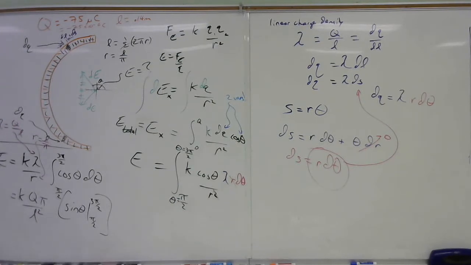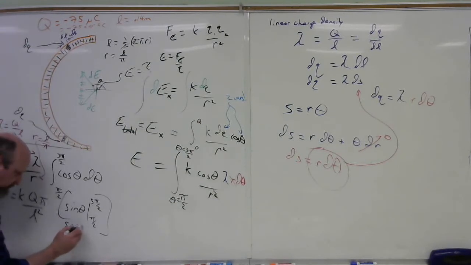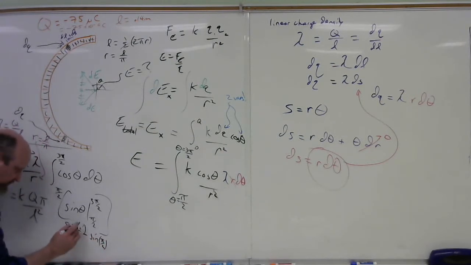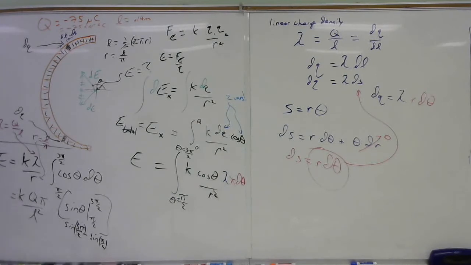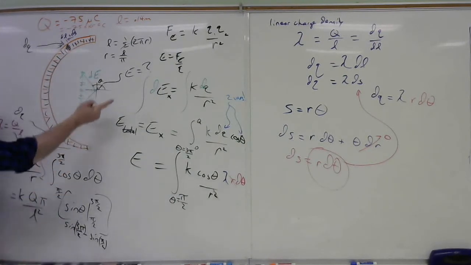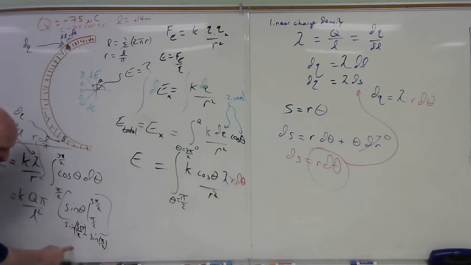If I did that, this chunk here, sine of 3 pi over 2 minus sine of pi over 2. And you say, hey, wait a minute, sine is the one that starts at 0. When it gets up to 90 degrees, pi over 2, that's when it's at maximum, that's 1. And when it gets down to here, that's negative 1. So this is negative 1 minus positive 1, that's negative 2. So this chunk just comes out to be negative 2.